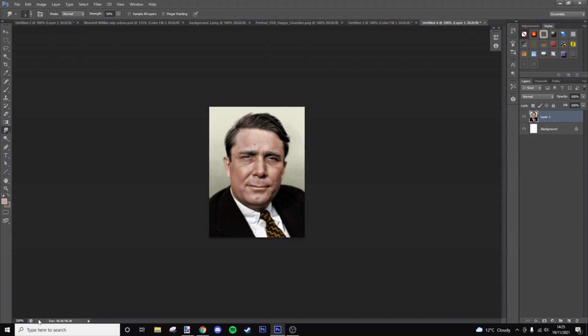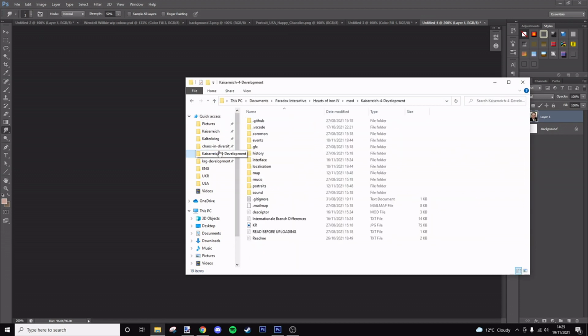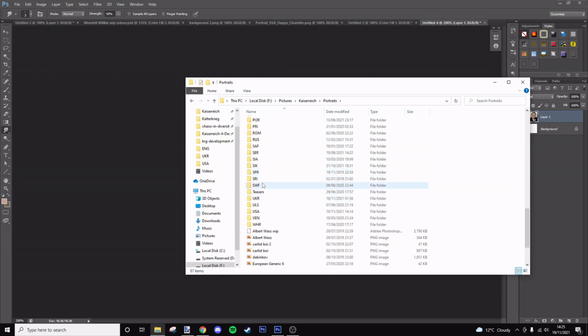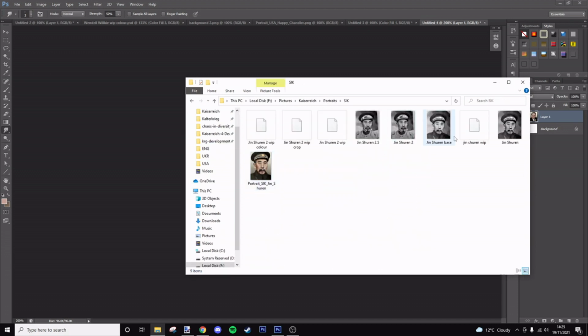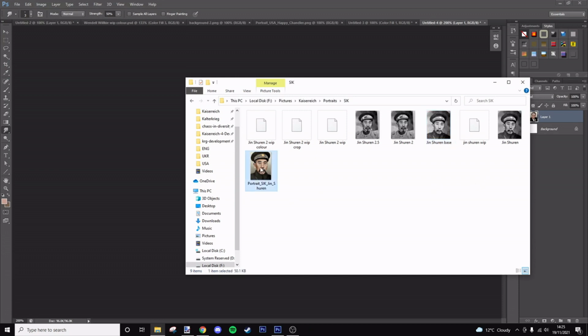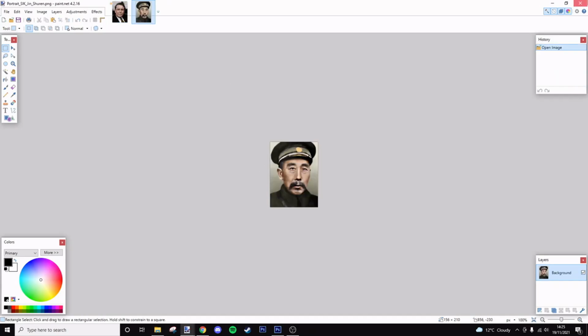Practice makes perfect on this, so you make one, it doesn't come out very well, don't be too sad, don't be too depressed, just go back, try again, try with a clearer source, always try with good sources. Don't say, oh, I'm going to, for example, hang on, let's pull up an example of a terrible source here. Not from Kaiserreich itself, from one I've done. Don't be like, I'm going to turn that into a picture, because what you'll probably have is something that comes out like that and it's okay, but it's not amazing.